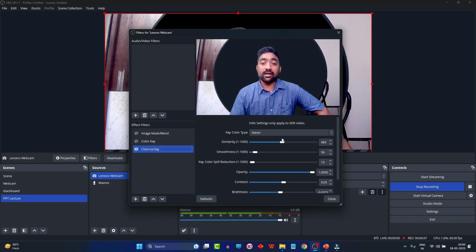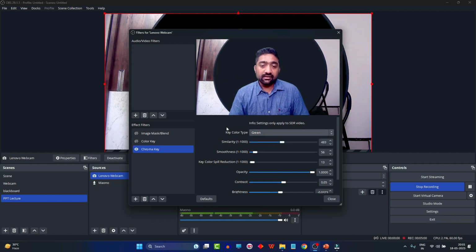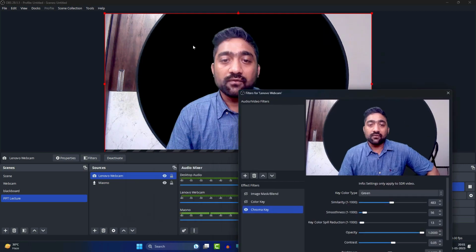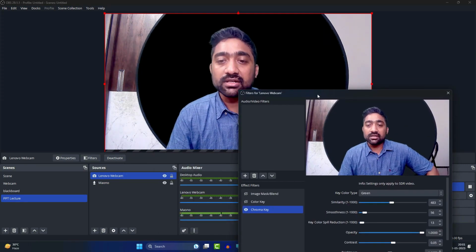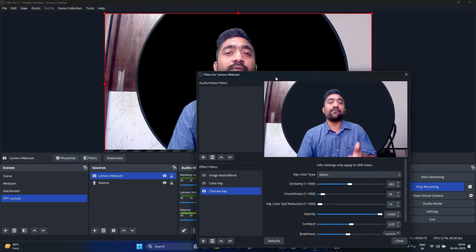If I click on the chroma key, you have to select green color over here because I'm using a green screen. If you are having proper lighting in your room, then if you select this green color, it will automatically turn into black. As you can see, if I select green, it is quite a decent amount of black color that is replacing the green color. So you won't see any portion of green color on my screen because I have a proper lighting in my room. If you're not having a proper lighting, then you might face certain issues.